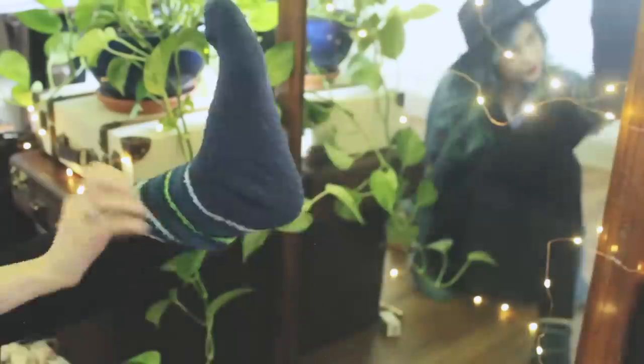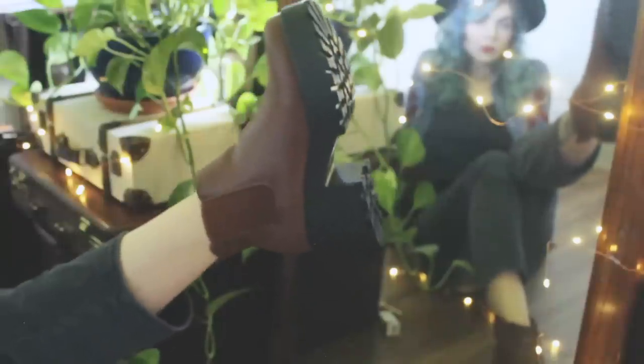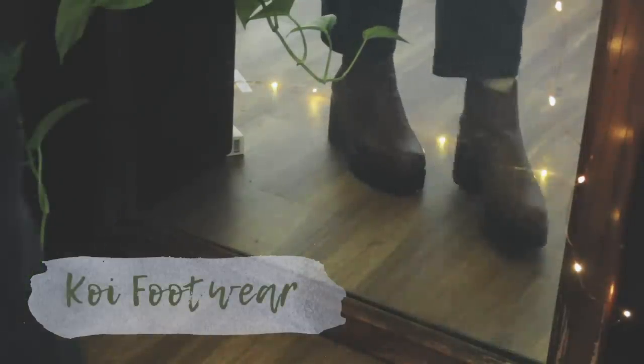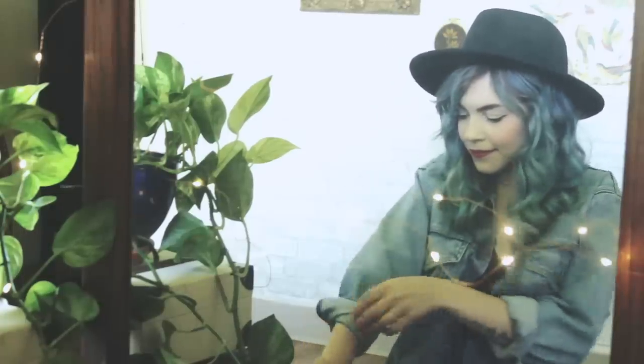That obviously leads me to my comfy socks — an absolute must — alongside some boots. I love these from Koi Footwear. Since fall is all about those layers, here are a few of my favorites: oversized button-ups to channel those cozy cool granny vibes, and oversized flannel — nothing could be more comfy. I've literally had this specific flannel since I was 16, crazy!